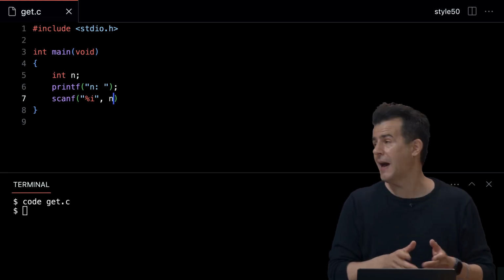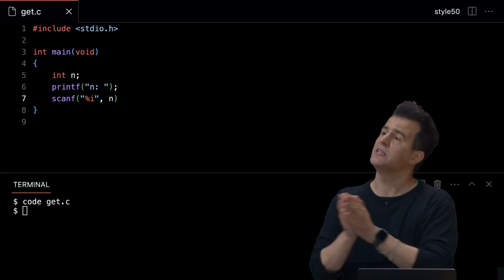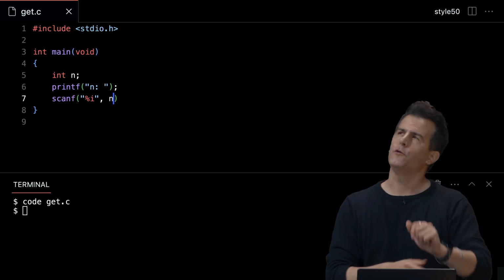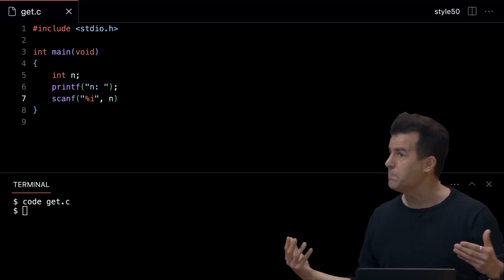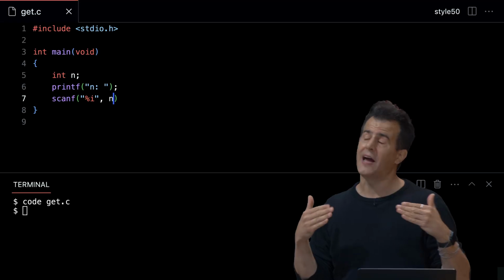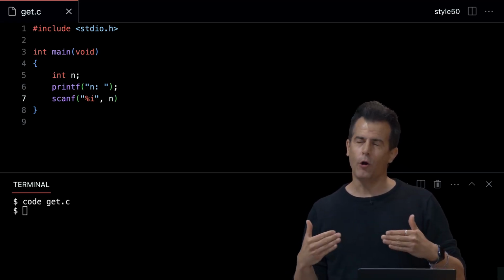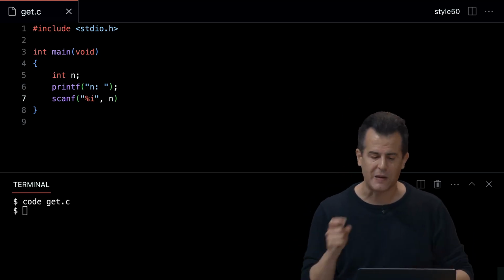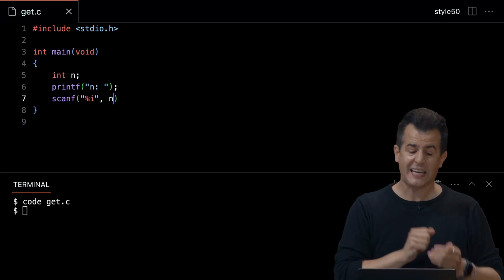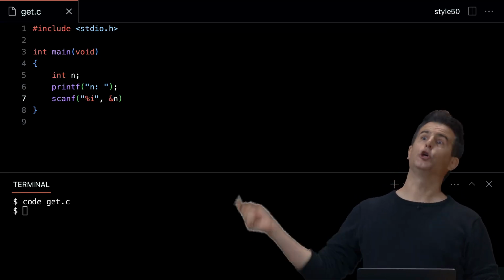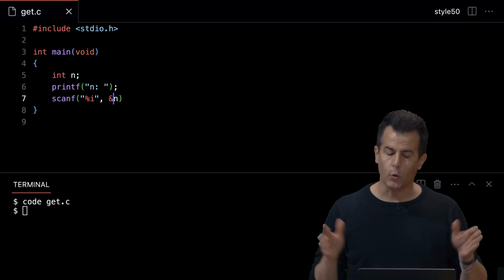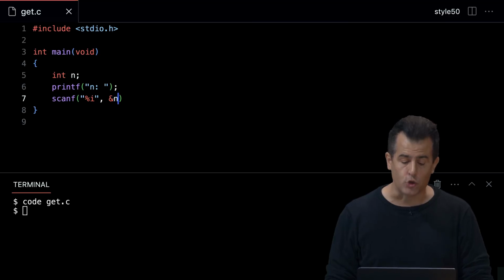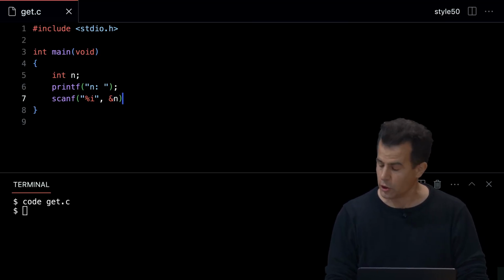This variable n is going to be passed by value. Effectively, a copy is going to go into scanf, and so scanf's not going to have the ability to change that value. But if you think back to how we swapped two values and passed two values into that swap function in C, well, if we pass those two values in by their addresses, so passing by reference, so to speak, then the function, swap in that case, scanf in this case, can actually go to that address and change the value. So to summarize, I'm going to pass to scanf one argument, which is a format code, and a second argument, which is the address of an integer into which to put the user's value.